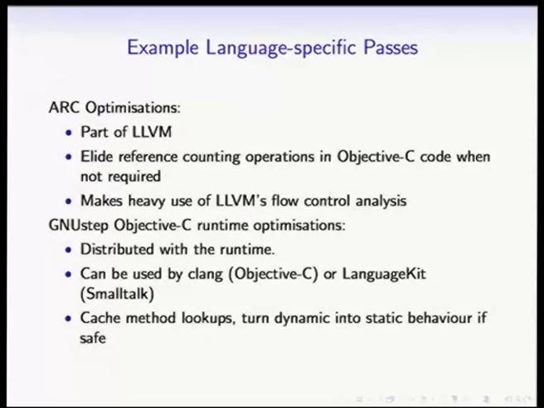If you have a common pattern in some library that you use a lot that could be made faster, it's really easy to write an LLVM optimization that is specific to your particular framework and just add that to your compilation. For example, for Qt's signals and slots mechanism, someone's looking at speeding that up by taking advantage of the fact that we can just plug in extra optimizations that are only relevant to Qt. And for the GNUstep Objective-C runtime, there are a few that do things like inline caching.